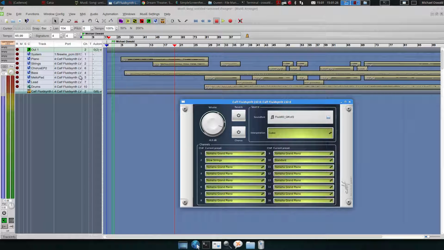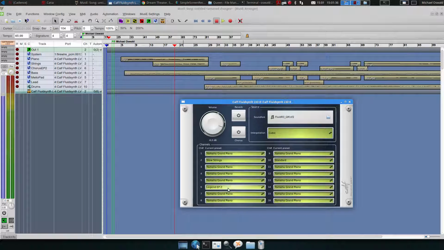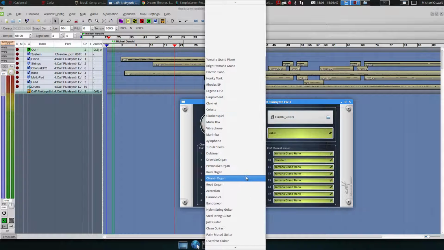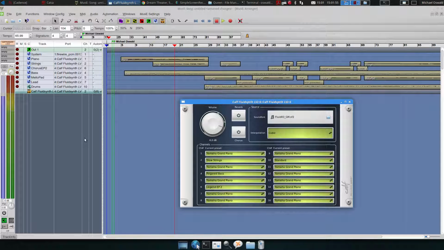Next is the chorus electric piano on channel 6. Let's use this. It's anyway not the final sound. So then piano, strings, chorus repeated, and the bass is on channel 4. So let's see where the bass is here. And we use a fingered bass because Drum Gizmo obviously plays the bass with the fingers.